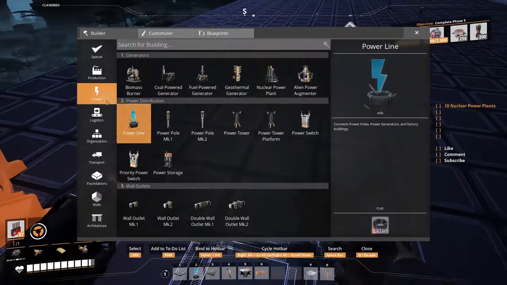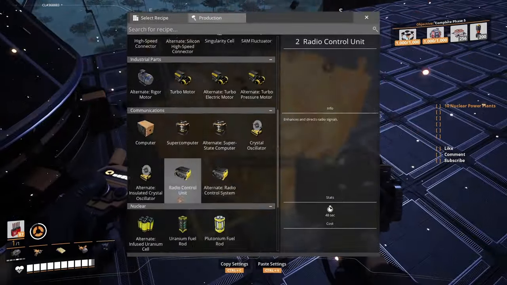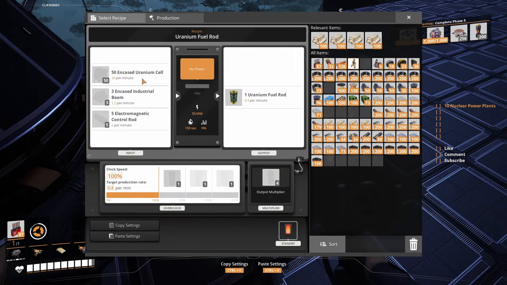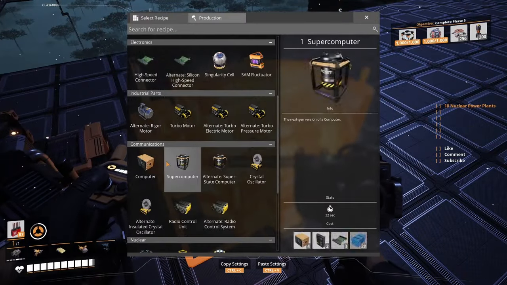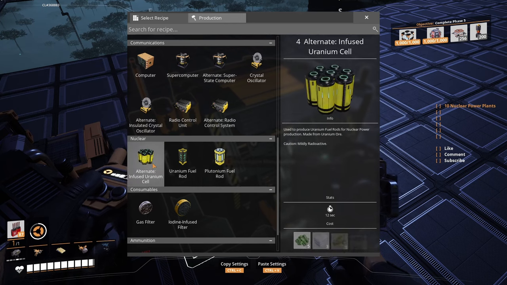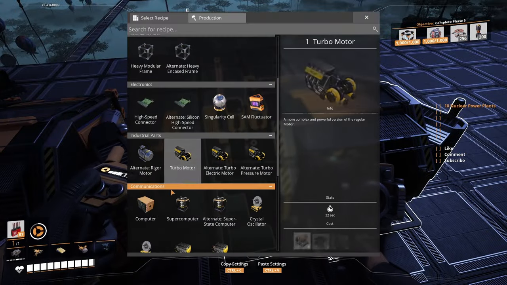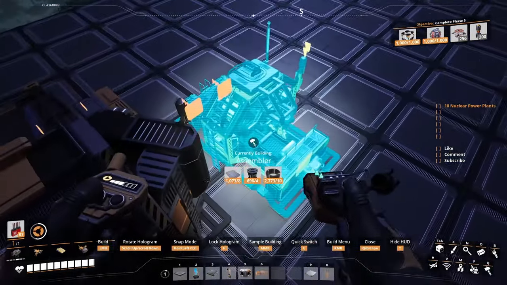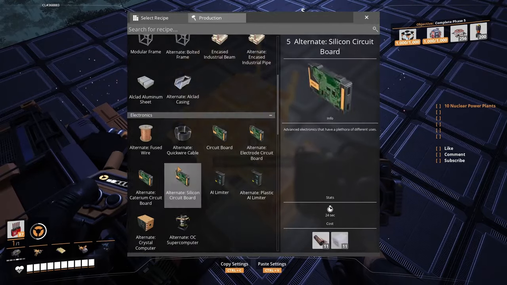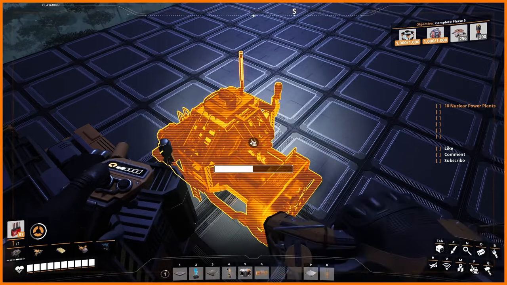So for this one, we need to have, I think, a manufacturer building the uranium encased cell, something like that. Fuel rod, this one. So we need the uranium cell encased beams. Electromagnetic control rods, okay? The encased cells are built with that uranium infused. No, I want infused alternate encased uranium cells. So this is an alternate. Well, that means I need an assembler, maybe, or a blender. I don't see. Oh yeah, here we are. Encased plutonium. No, it's not this one. Go away. Give me a blender.